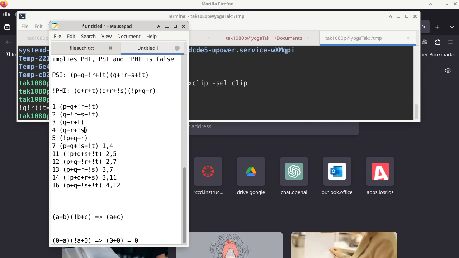So the question is, which one can be absorbed? You have an overall conjunction, and then you have individual disjunctions. One of the disjunctions between 4 and 13 is more specific, and the other one is more general, which means if you look at the truth table, one has more rows that are true, and the other one has fewer rows that are true, but they overlap. So which one do you think we can just get rid of? The one that is more general, or the one that is more specific? In a conjunction, you can get rid of the one that is more general.